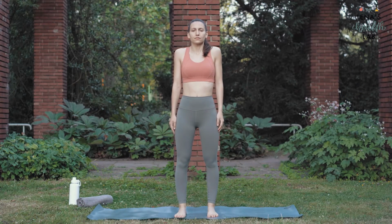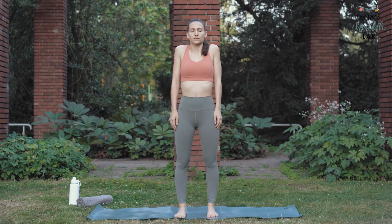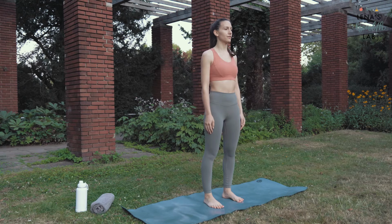And start with shrugging your shoulders up towards your ears. Exhale, let them fall down. Raise your shoulders up as you are inhaling. Exhale, relax. Inhale, squeeze your upper shoulder muscles together. Exhale, let them fall down. Inhale through your nose and exhale through your mouth.